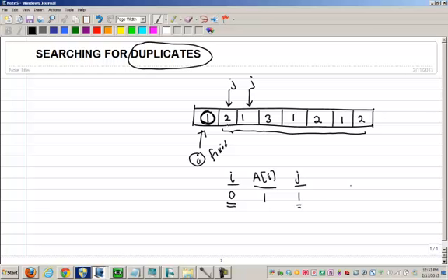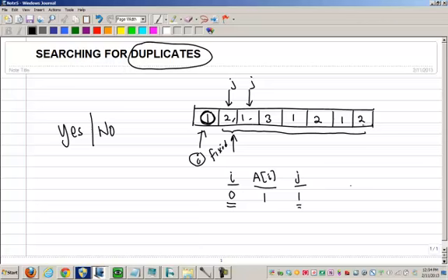So I'm going to fix this 1 and go through the check. Here I found 1. Check. Once I find 1, I can return. I don't need to do this again, because my question is, does the array have duplicates? I want an answer, either yes or no. So as soon as I find a duplicate, I'm going to be done. Now, if I fail to find a duplicate here, then I'm going to move the i by 1 and start looking again, starting with i plus 1. I'm going to look through the rest of the array.